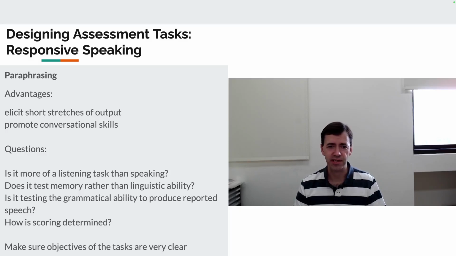And you can be assessing them on any of the following parameters: pronunciation, grammar, vocabulary usage, fluency, sociolinguistic or pragmatic appropriateness, the accomplishment of the task, or comprehension. Both ways. Did they comprehend, and did you comprehend as well?